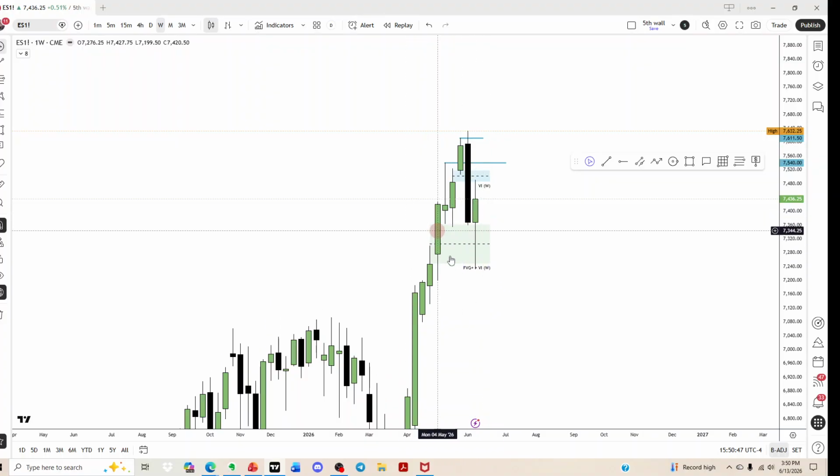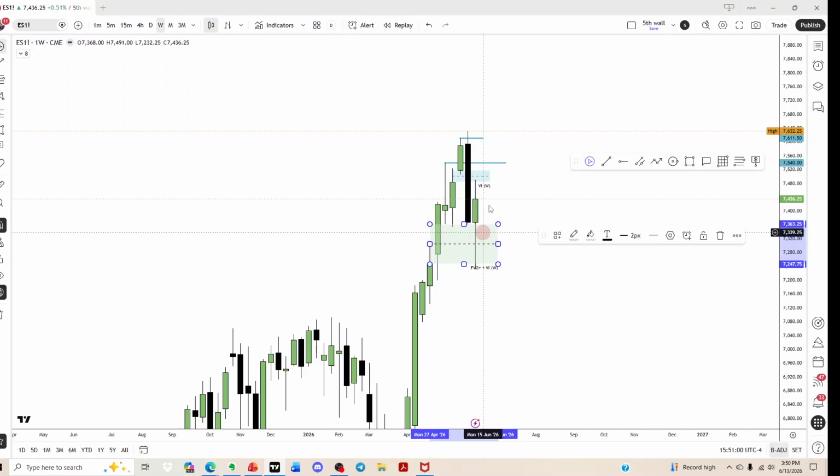Obviously the weekly candle for this coming week is going to open somewhere, hopefully inside this previous week's range. So you're going to look and see if it's going to hold here. Is it going to pull back? Is it going to continue higher? Because this is bullish. It did show weakness the previous week, still pushed higher and closed bullish.